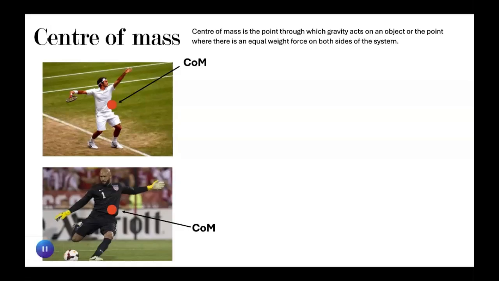Another example is in football. If a player strikes a ball directly through its centre of mass, it will travel in linear motion, which means it will follow a straight line. If the player strikes a ball above the centre of mass, this will create a topspin and follow an angular motion, which will cause the ball to dip down quickly. If the player strikes a ball below the centre of mass, this will cause angular motion as well, as the ball will stay in the air for longer.